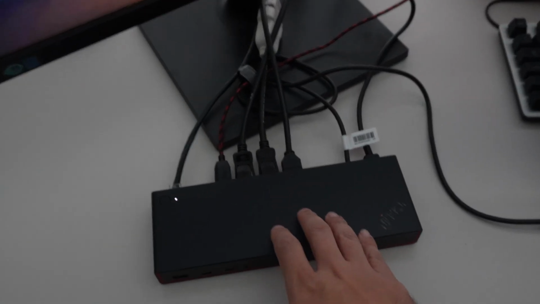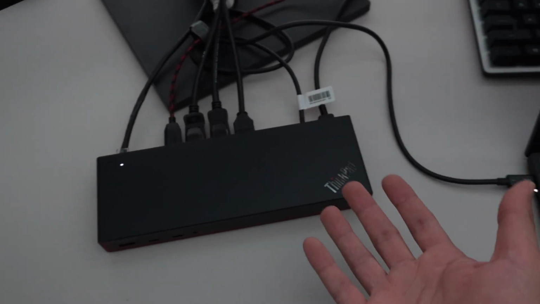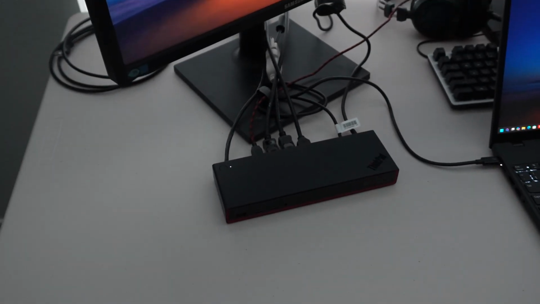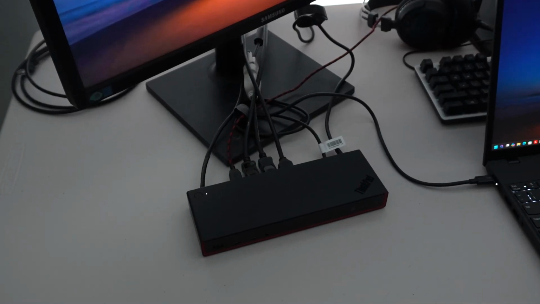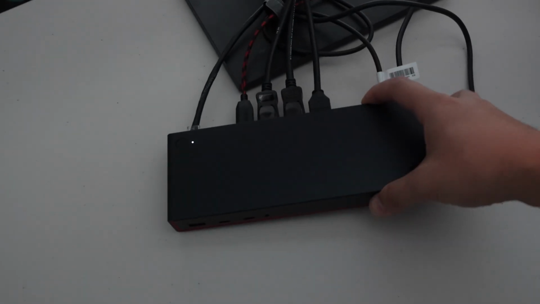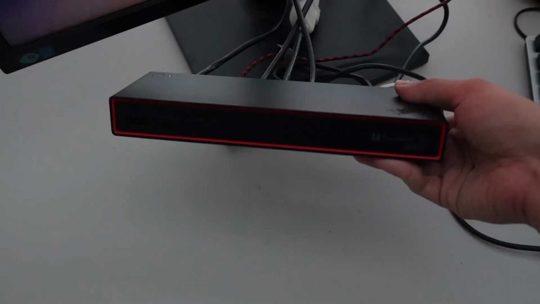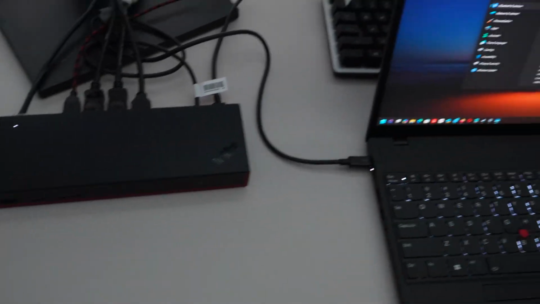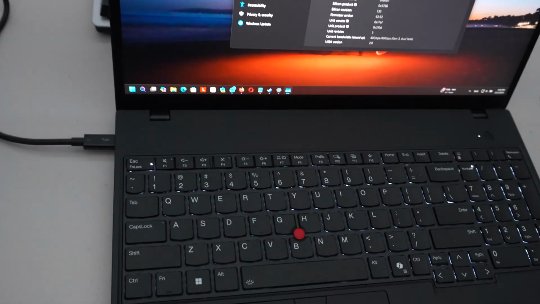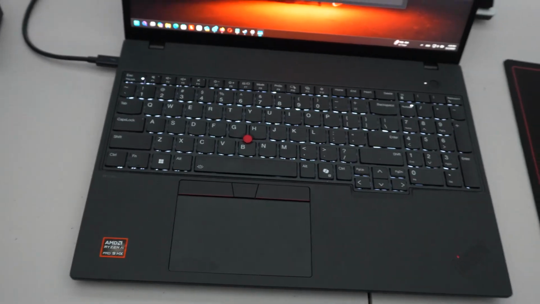So this is one of those things where it's like, buy now and don't have to upgrade later for the dock. So this is what I would recommend getting. Lenovo did announce a whole bunch of new docking stations. This is their flagship model. So really, really good. And it works really nicely with USB 4 version 1 with backwards compatibility.